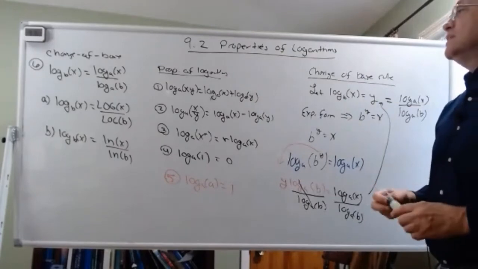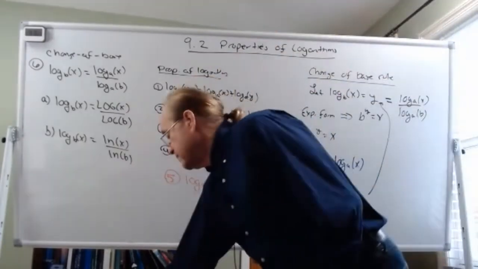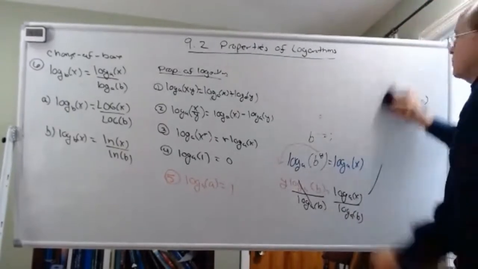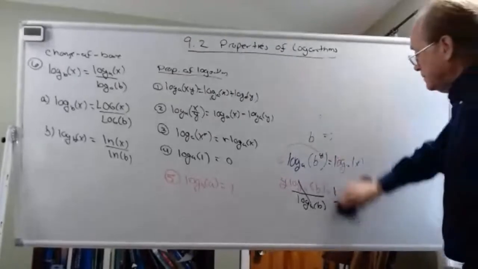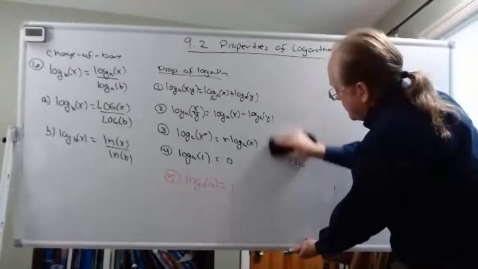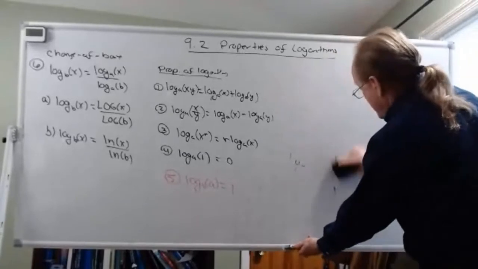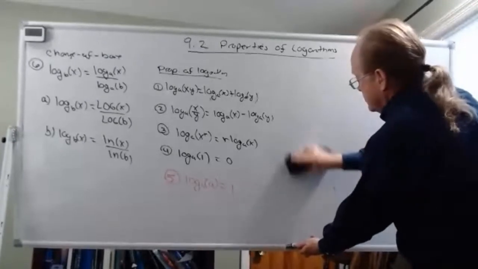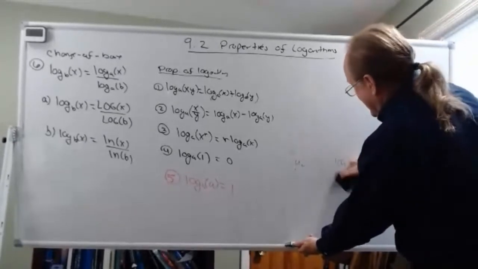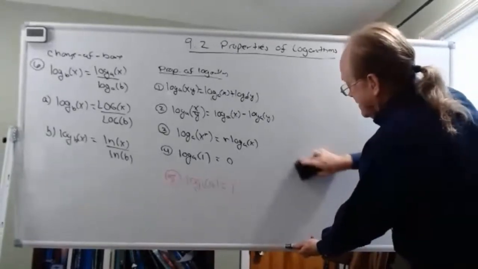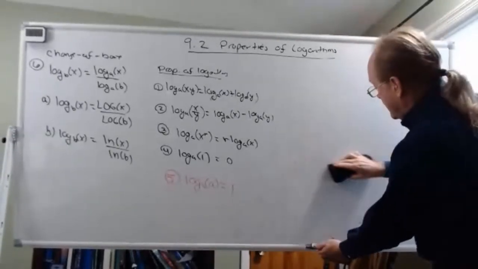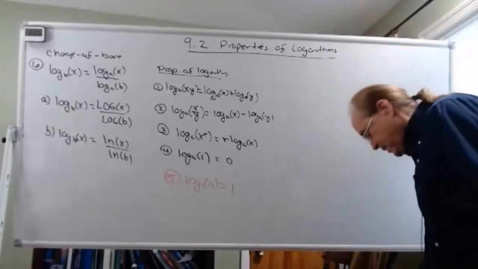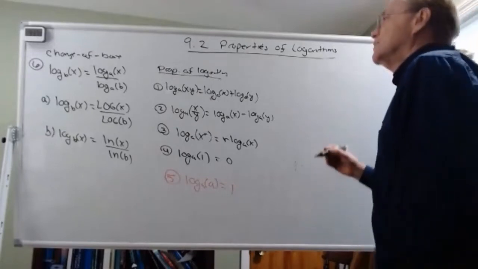Okay, so now we have all of these properties of logarithms. So what do we need to know how to do with them? We want to get practice working with them. The two types of problems that we typically deal with are, just like we did with the exponentials, either expanding them out into multiple logs or contracting them into a single logarithm. So that's what we're going to practice today, and then you'll have some homework. And how do we use it? Well, we use it when we want to solve logarithmic equations.